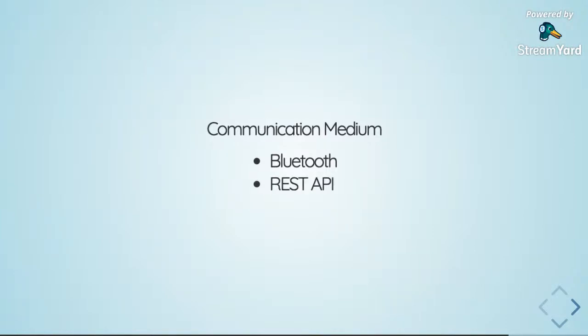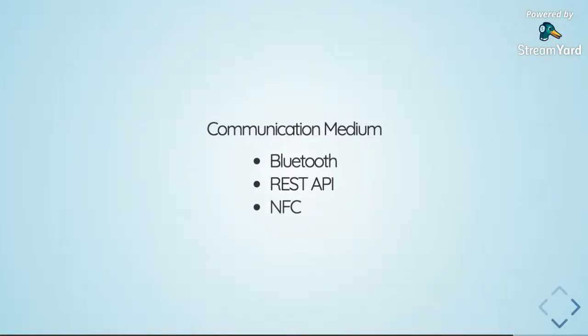Other than Bluetooth, you can also use a REST API. You can connect the Arduino with an RJ45 cable or LAN cable, you might say. So it will connect to your home network, and then you build a web server, and the device will just call a REST API, which will communicate to that web server. That's basically the same. The concept will be the same as well.